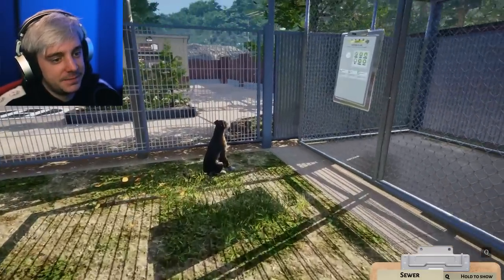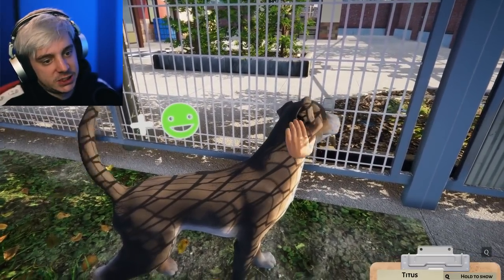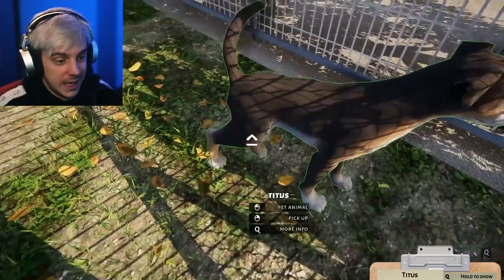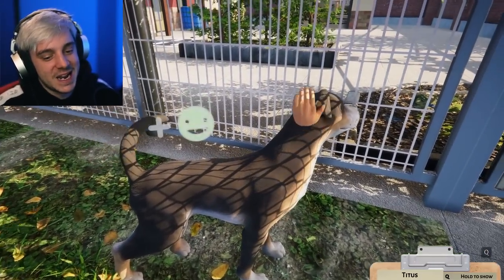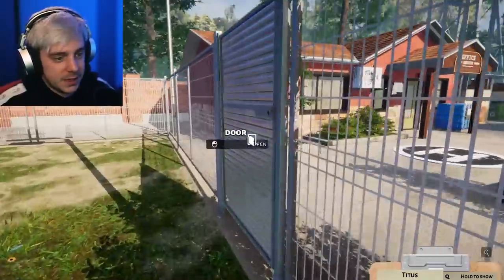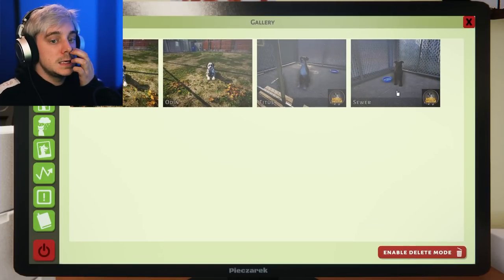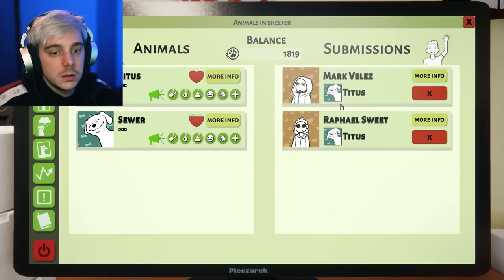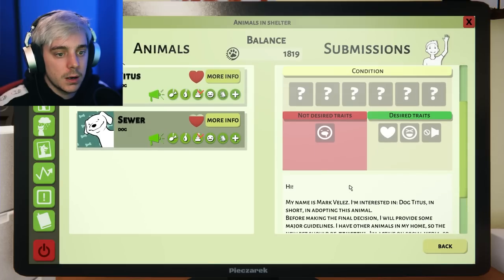Oh, he's got him. All right, cool. And we'll give you a little pet as well. Nice job. Titus? What is your name? Yeah, Titus. I'm great at my job. Okay. Does he trust us enough now? Sewer! He does! Nice. Mark and Raphael. All right, Mark.